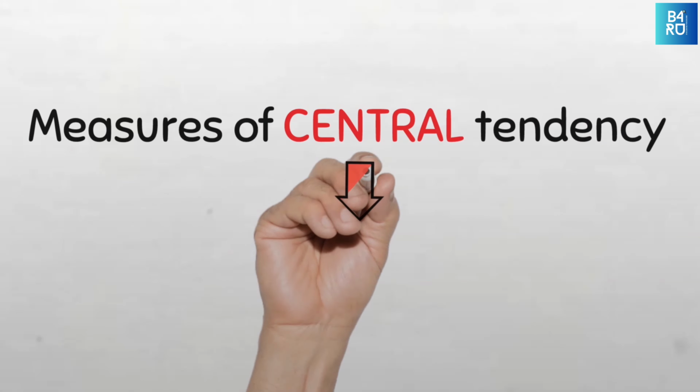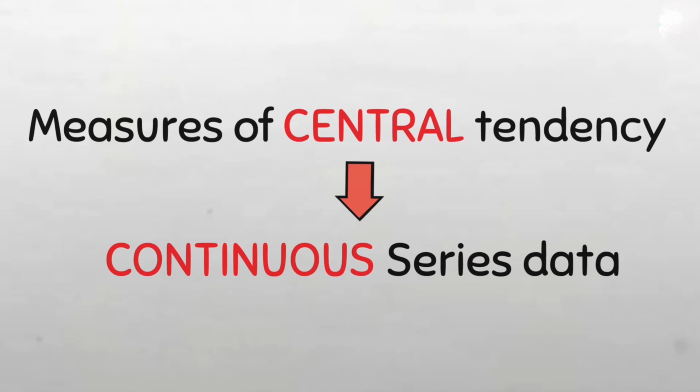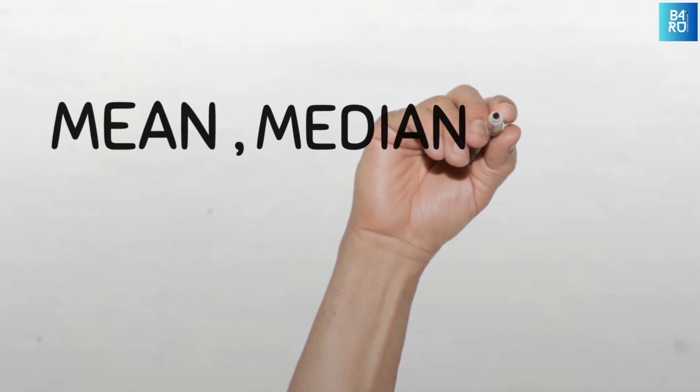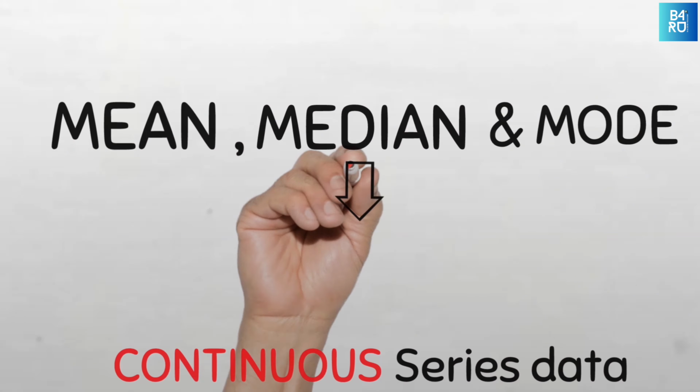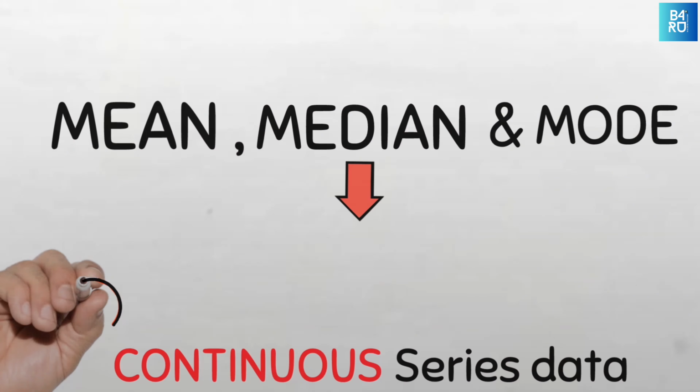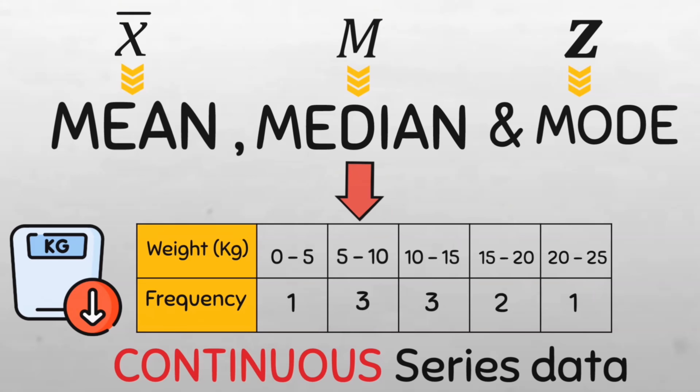In this video, I will show you how to quickly compute the measures of central tendency for continuous series data. This includes the mean, the median, and the mode. We will be using this continuous series dataset of the weights in kilograms of 10 children attending the nutritional clinic in Samaru Zaria, Nigeria. We are also going to be using common statistical notation, so remember, the mean is usually denoted by x bar, the median by m, while the mode is by the letter z. You can check out the link above if you want to learn how to compute these same measures for discrete series data. I've also placed timestamps below if you want to quickly skip to any part of this video. Alright, let's do this.